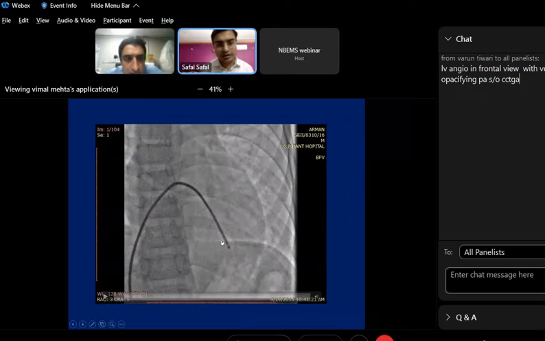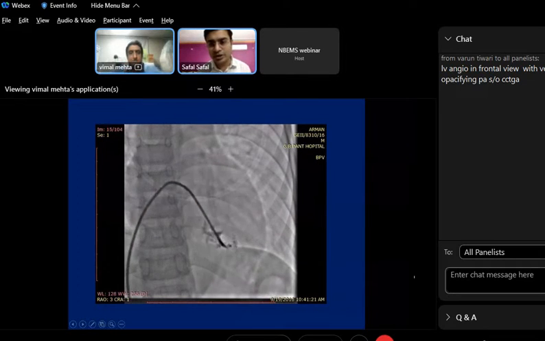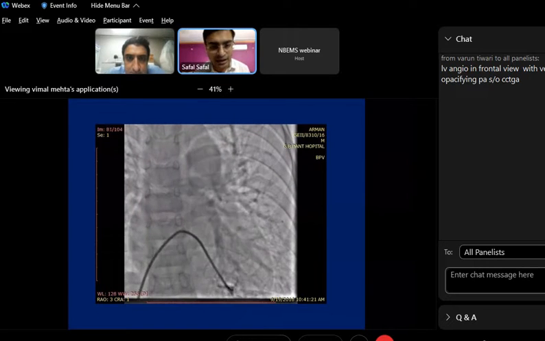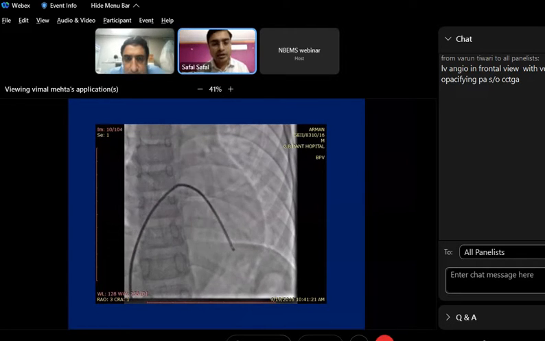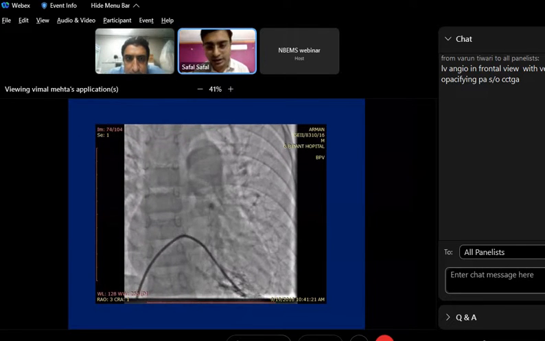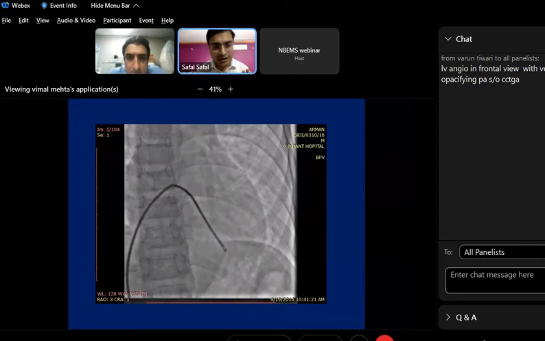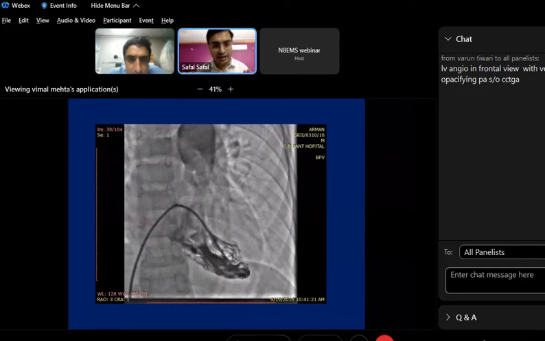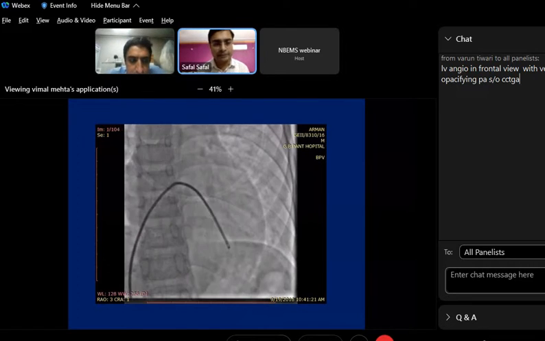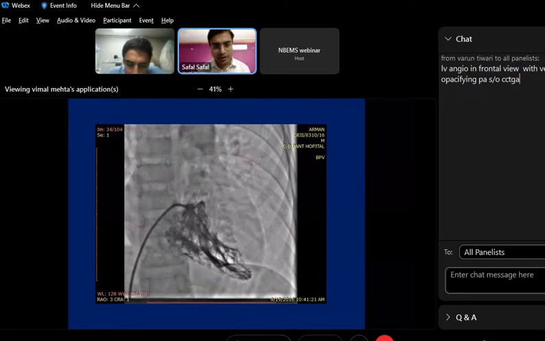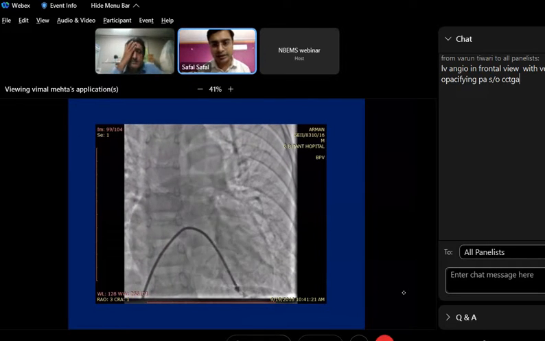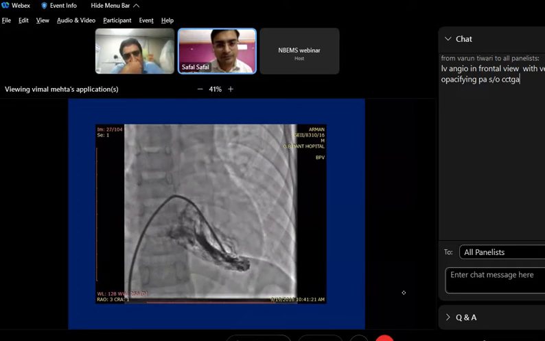So, okay. Yes. What a number of students have done is they have read RAO3 over here and cranial 1, and they've said this is an RAO cranial view. So you do not consider RAO3 cranial 1 as an RAO cranial view. When we ask you the view, we expect that you are telling us based on where the catheter is, based on whether the diaphragm is visible or not. This is practically an AP view. So do not just read RAO3 cranial 1 and say it is RAO cranial. A number of RAO cranial answers we have got.